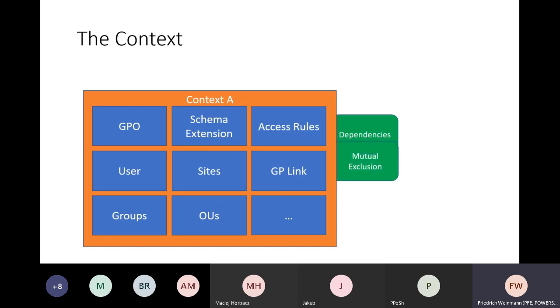So you can make multiple contexts be mutually exclusive. For example, you could prevent the production context from being loaded at the same time as the QA or dev context, because it can't be in both environments at the same time. We have additional meta information, some of which we'll cover later on.